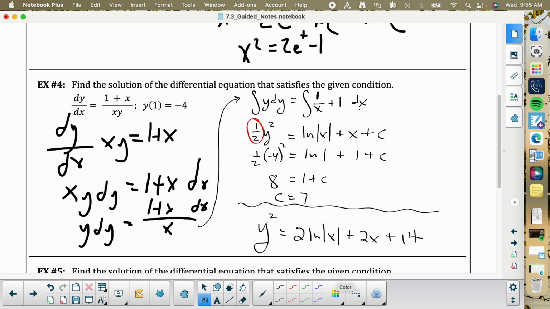I did not multiply by the 2 right away. I left the 1/2 there when I found C. So with the 1/2 in the equation, C is 7. Getting rid of the 1/2 means C is 14. My final answer, I wrote a 14 because I multiplied everything by 2. If you left the 1/2 on the y squared, it'd be a 7. If you didn't, it'd be a 14.